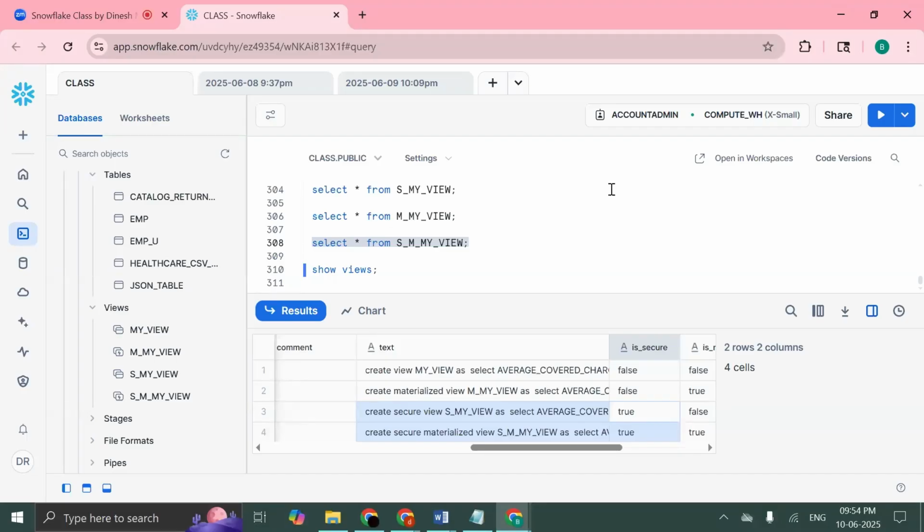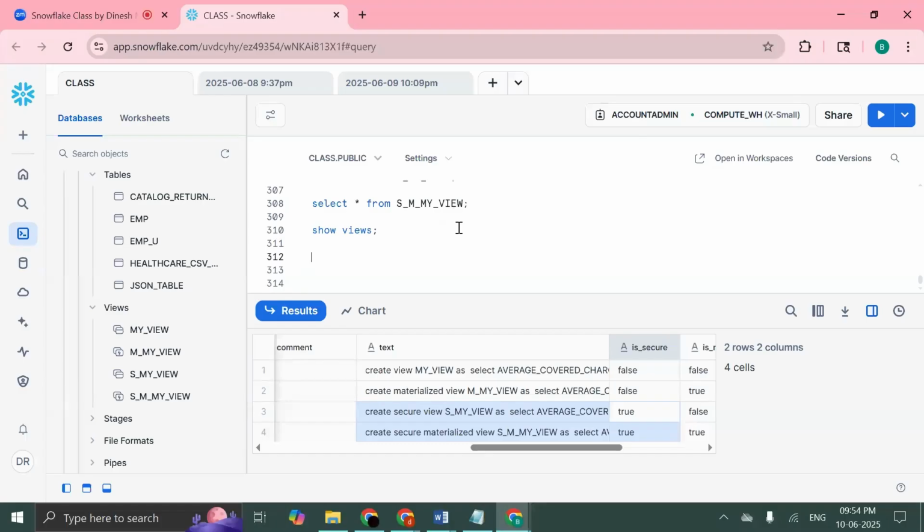So you are going to hide the information because of this secure view. Got it? So that's the main thing when it comes to secure view. Now let's see. I will create a new role here, developer. Then we will see whether these views can be accessed. They can access them, but can the developer see the view definitions or not, we will see.